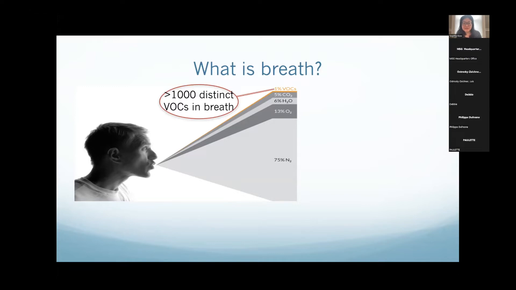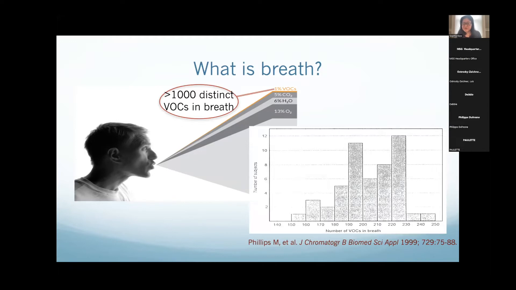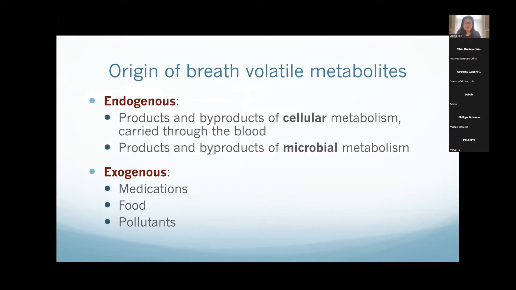There have been over 1,000 distinct volatile organic compounds described in breath. A typical person has about 190 to 200 VOCs in the breath at any given time, and it changes a little over the course of the day depending on what you've eaten. The origin of these is mostly endogenous — products of cellular metabolism carried through the blood and exhaled through the lung, and also from your microbiome. When you have something like a pneumonia or invasive mycosis, you can see this metabolism on top of your regular metabolism.